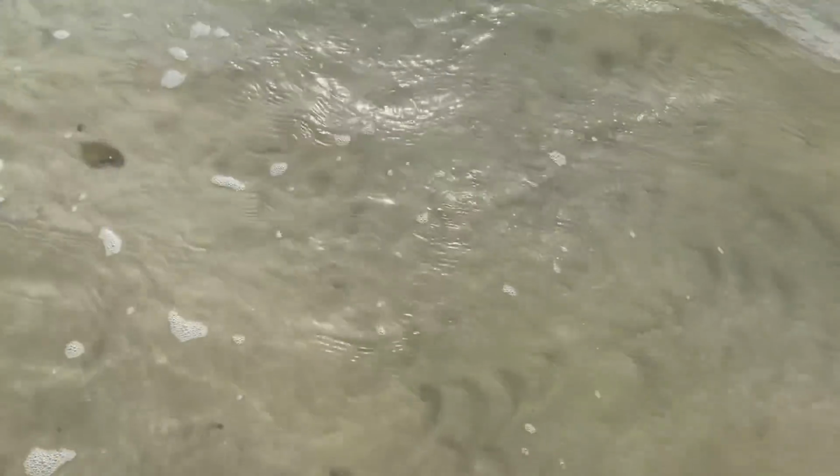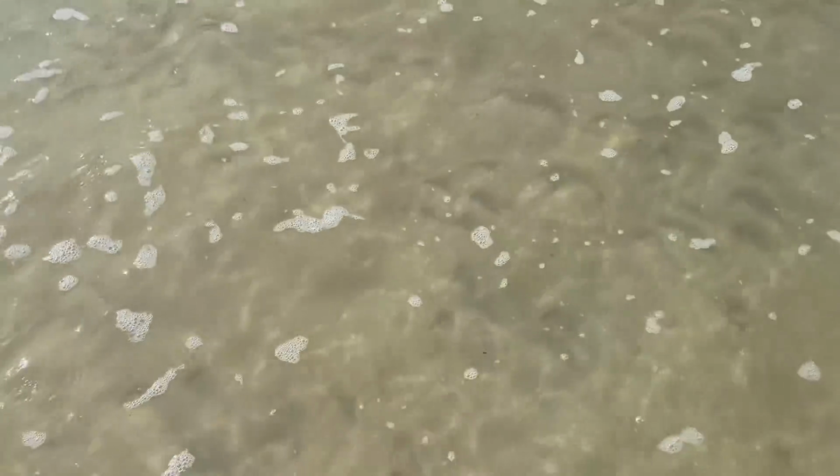The water does not get very deep, so it is fantastic for walking around looking for critters. This beach I typically don't go shelling at. There's not a lot of shells. I know we got really lucky with that crown conch, so hey, if you want to try your luck on a good crown conch, give Bunche Beach a try. Otherwise, you're probably going to find lots of cool critters.